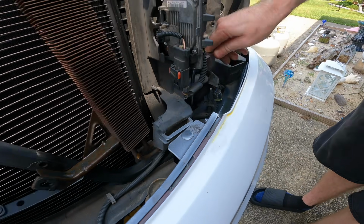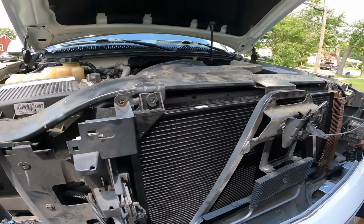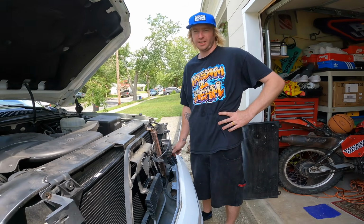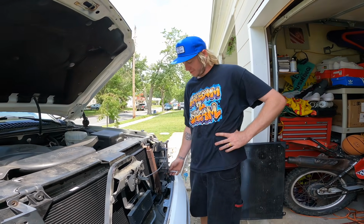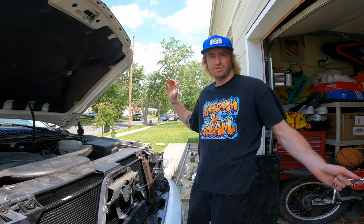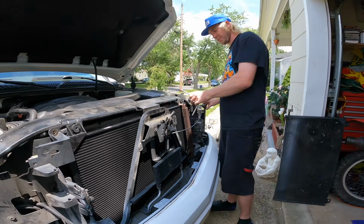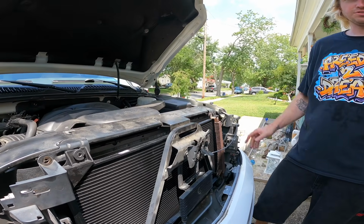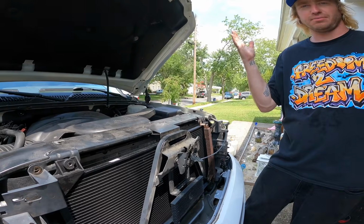So, how much do you think a mechanic would charge you to do something like this? Probably $500 in labor. I would say this is an $800 to $1,200 repair. Just because they'd be acting like, oh, it's a Cadillac, it's way different, I need to do this and that, when really it's exactly the same as any GM car. This is an official GM condenser, meaning I could put this probably in that same exact Chevy truck right there. But people just act like it's different. Some people don't know, GM does own Cadillac. Cadillac is the luxury division of a GM vehicle.